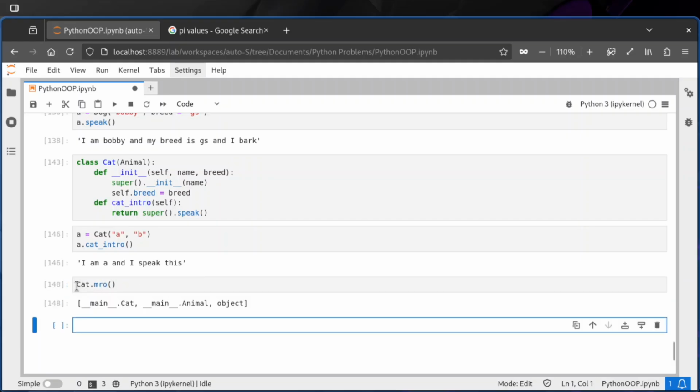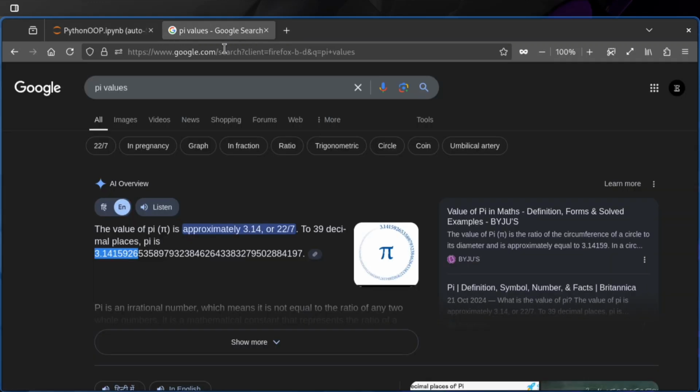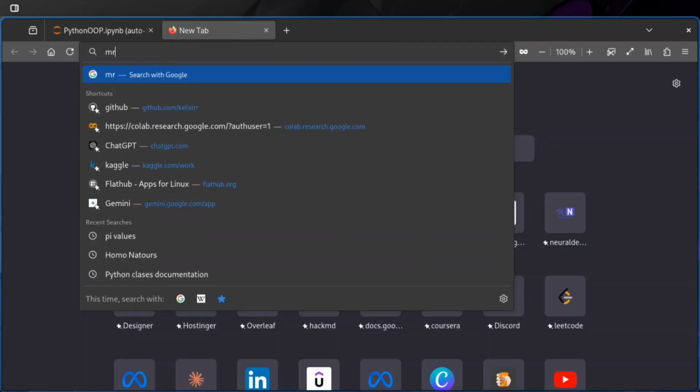Notice what this MRO is. Whenever you are inheriting from multiple classes, Python follows this approach called MRO. I'm not sure about the full form. Let's search this MRO, right?